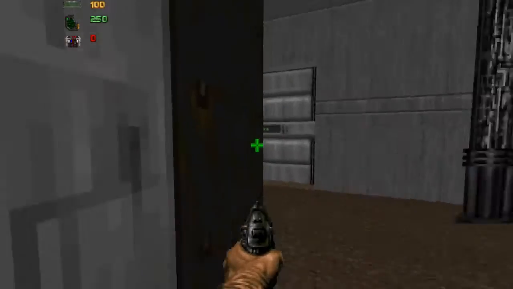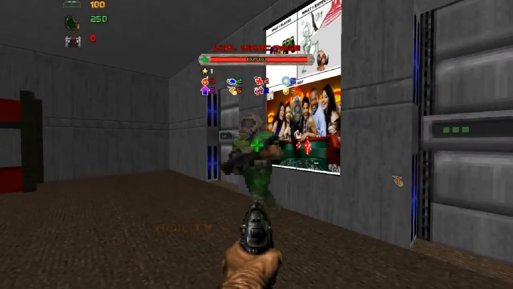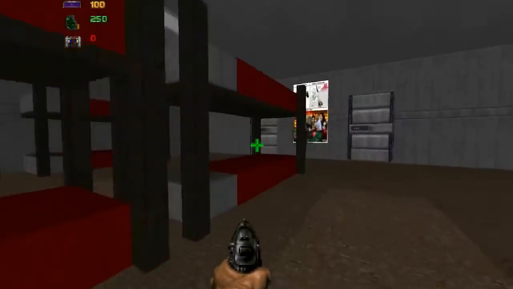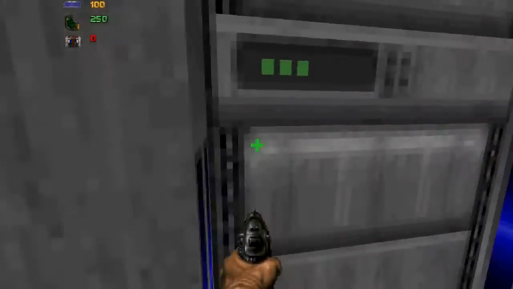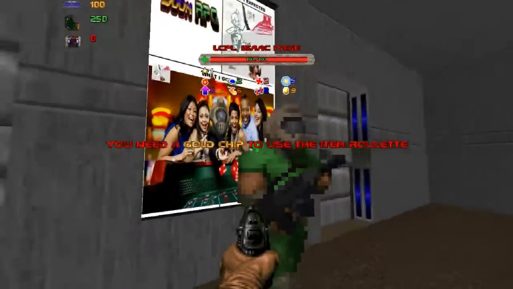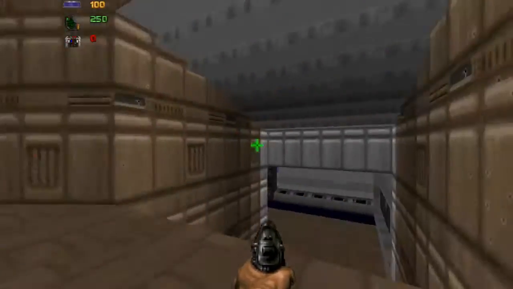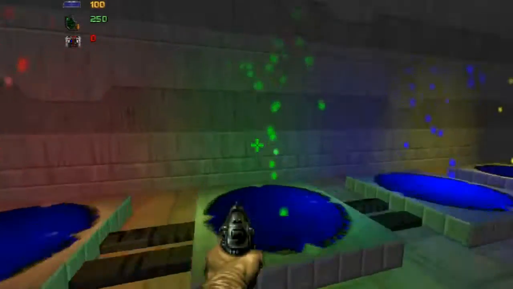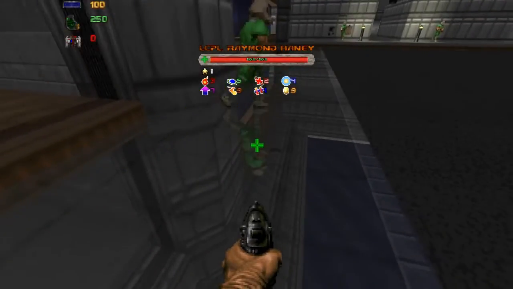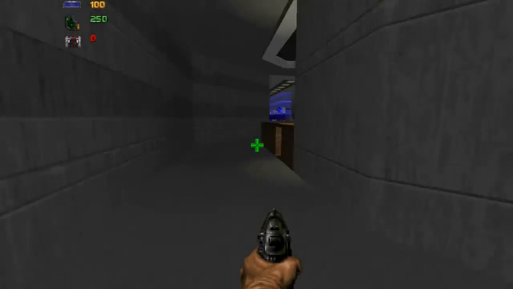The bunkers. That's always cool. What the hell? What the... Okay, you need a gold chip to use the item roulette. Okay, I don't know what the hell that is. Whatever. Man, something was bouncing around all over the place. You need a gold chip to use the item roulette. Because it's some kind of poker game where you get a random item or something, like a random loot crate. Cool. You can tell it makes great use of the reflection ability of GZDoom. That's probably why it requires GZDoom now, because he decided to go with the OpenGL effects.